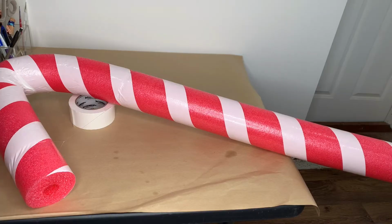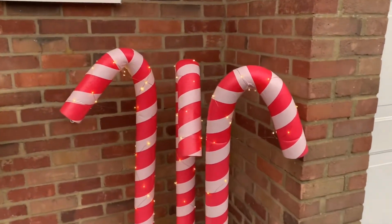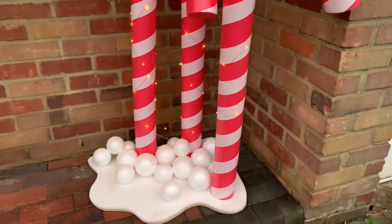That's it, quite a quick make that everyone will think you've bought. I made 3 and put them together for my display by cutting a piece of white EVA foam that's 12mm and 9mm MDF to a kind of snow shape.